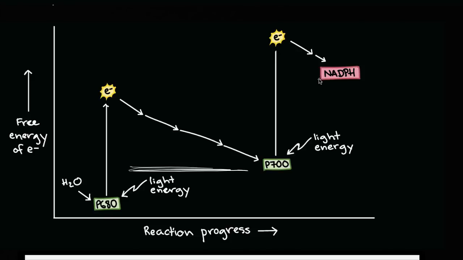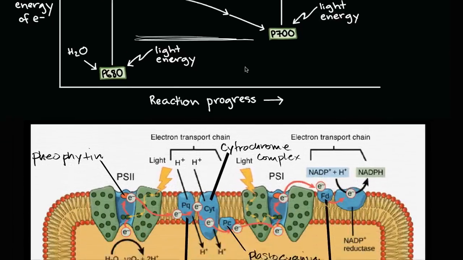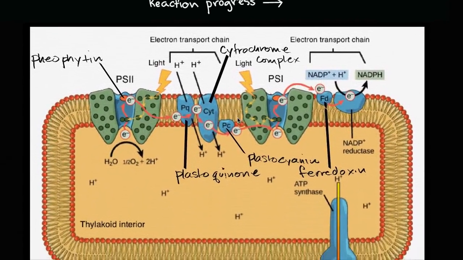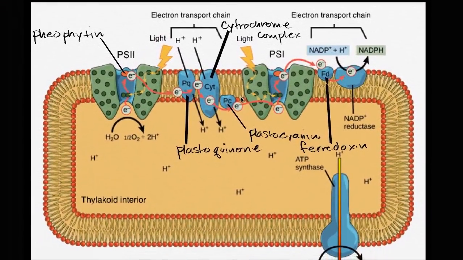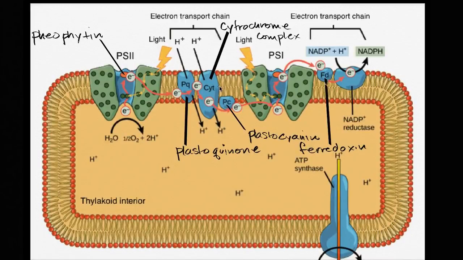That energy from acting as a strong reducing agent can be used to help in the eventual creation of the sugar. And once again, where does that electron, once it gives it away, how does it get replaced? Well, it snags it from the water. What I have here is a more detailed diagram that labels some of the actors. And the important thing is really what we just covered and what we covered in more detail in the previous video, the conceptual idea of what's happening in the light-dependent reactions.